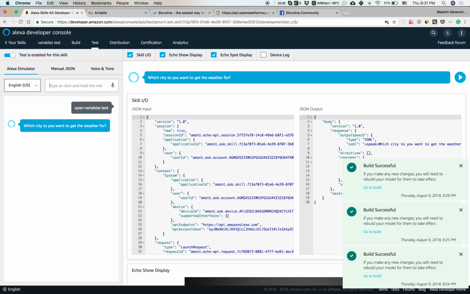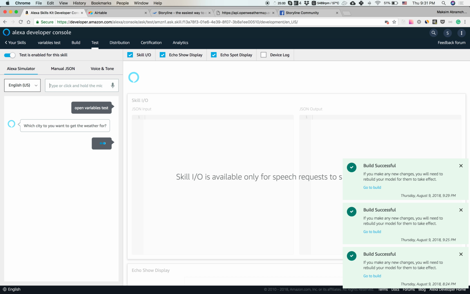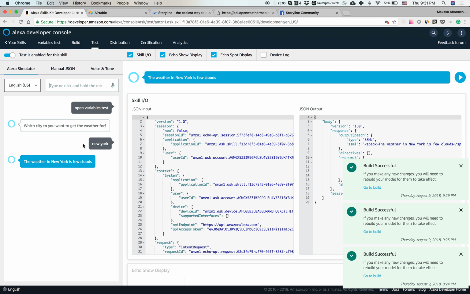Okay, so which city do you want to get the weather for? Let's go with New York, for example. So as you can see, it has used two of my variables. The first one was what the user said, so basically it's New York. And the second one was the weather conditions in this particular city.